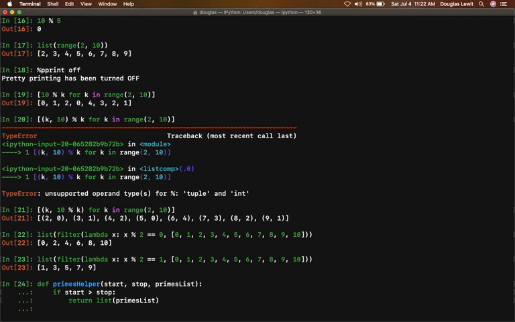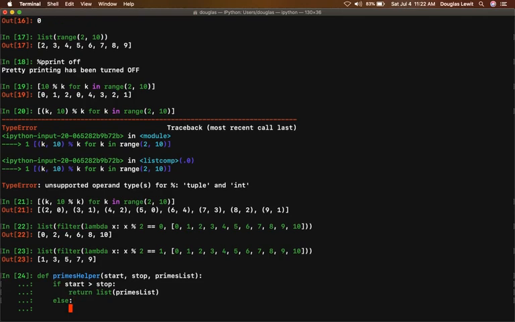If start is greater than stop, return primes list as a list, else, let me see, new primes list is equal to filter lambda, I'm going to call it x, or you can call it whatever, give it any letter you want. x is less than or equal to start, or x mod start is not equal to 0, primes list.